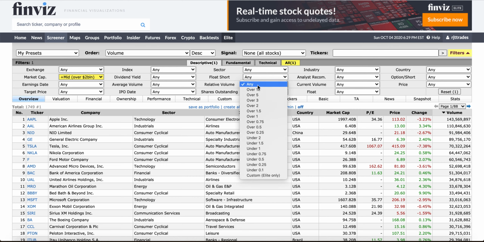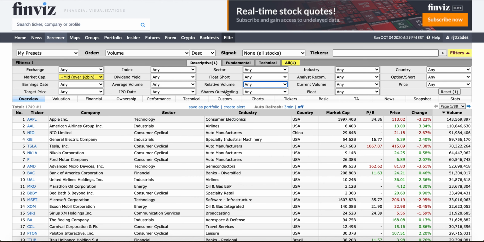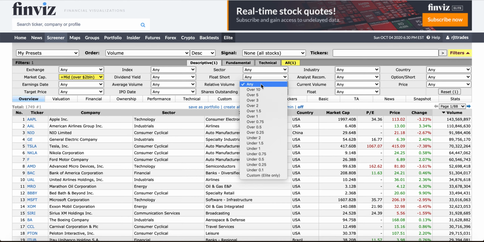The other thing I look at is relative volume. If you're day trading, this is probably important. So what is relative volume? Actually, you can click here and it tells you. Relative volume is the ratio between current volume and the 3 month average. If it's above 2, it means the volume is twice the 3 month average. If you want to day trade, you want to see something with high volume. There's probably some reason for it, maybe an upgrade, or they had great earnings or things like that, right?